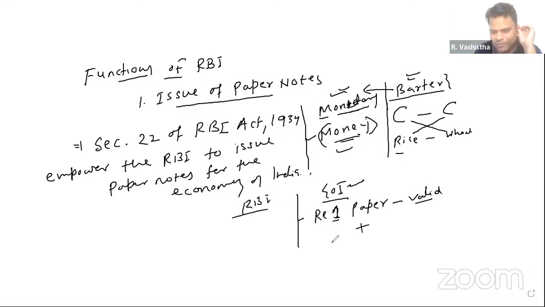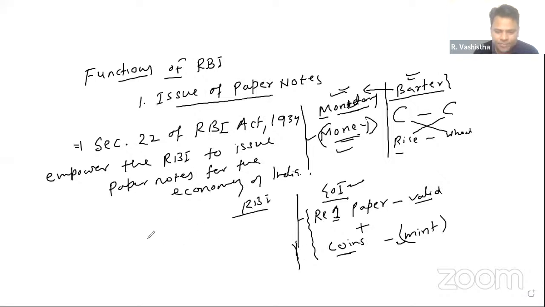And apart from that, all the coins are minted by the government, not printed. Use the word mint, right? Coins are minted by the government. इसको हिंदी में टकसाल कहते हैं, है ना? इंडिया में कुछ टकसाल है, minting press है, where coins are being minted by the government. Like you have in Hoshangabad, Madhya Pradesh, you have in Noida, Uttar Pradesh, you have in Solan, which is in Himachal Pradesh, right? So these are some of the places where we have the minting press of the Government of India, where coins are minted.